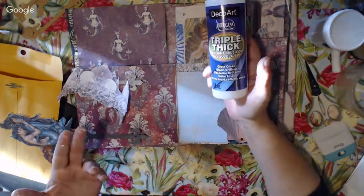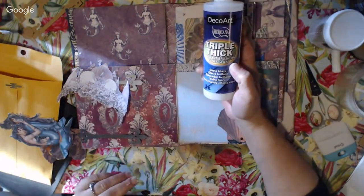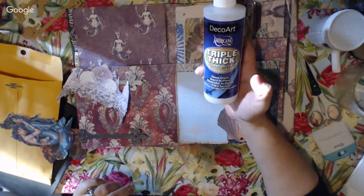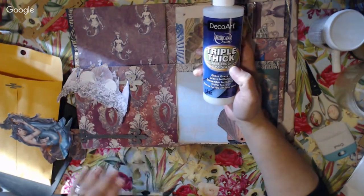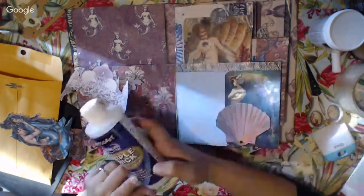This is something similar to that. What I haven't tried, which I'm gonna try, and I'll let you guys know how that experiment works out. I want to do molds and fill the molds in with the triple thick, and just let it rest for like a day or two and see how they come out, because it's really clear.